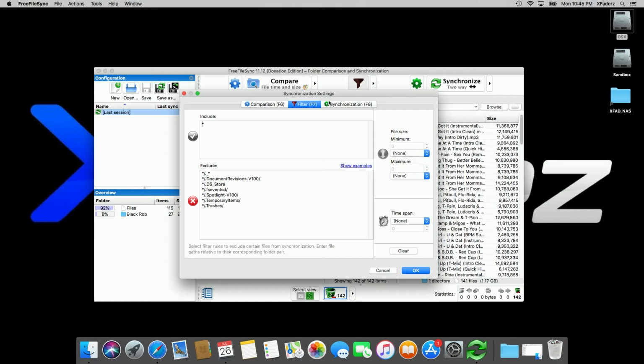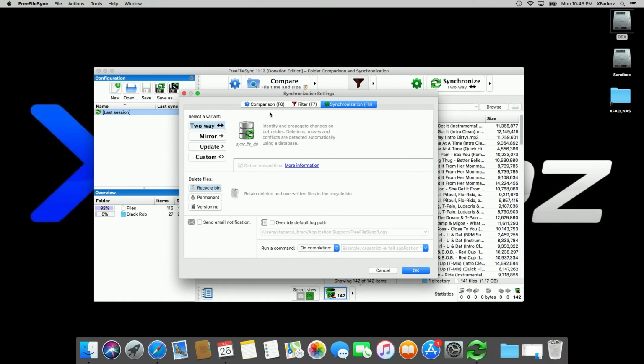So the first thing I'll do is go back into the synchronization settings. And for the moment, I'll switch it over to mirror just so you can see that it gives you the options or the actions to sync in which direction. Now, as I change these, it will actually switch over to a custom setting. So as I click these options, or at least as I go over each one, it tells you what it does. So update right item, update right item.